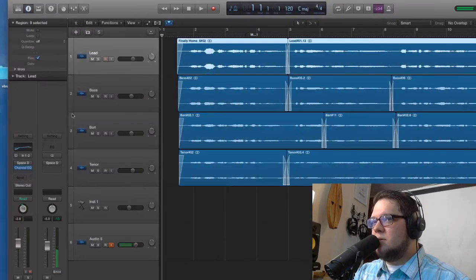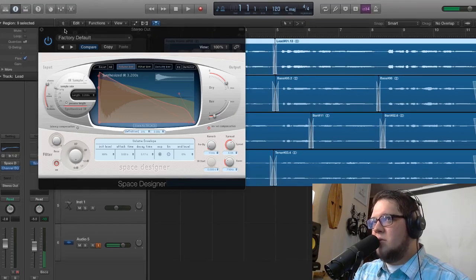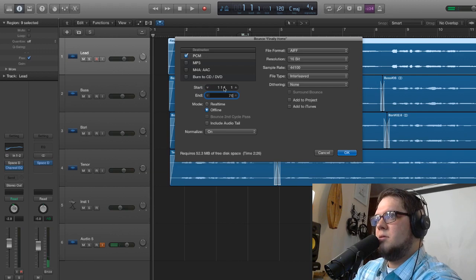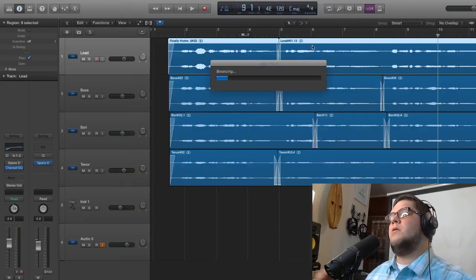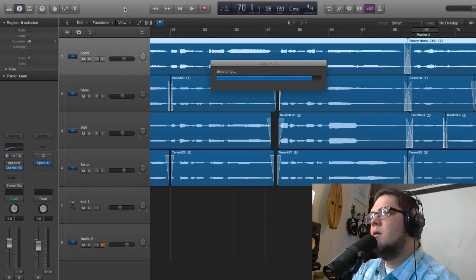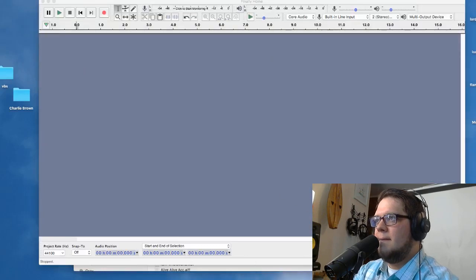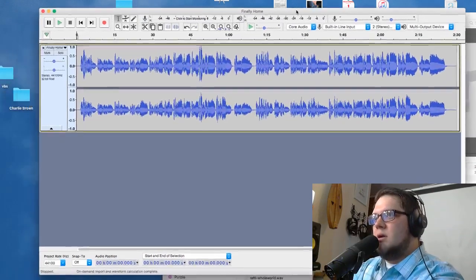So I'm going to resave this with dialing back the reverb a little bit, back to 32 or 33. Sometimes the way it sounds in Logic is not the way that it sounds once you've actually saved it. 76. All right, let's listen to this. Turn my reverb off. Let's bring it back into Audacity and take a look at it.